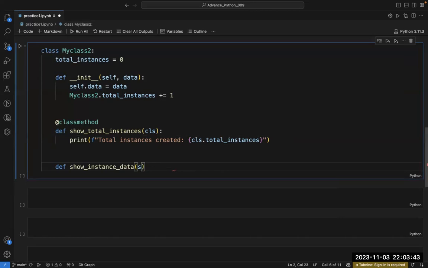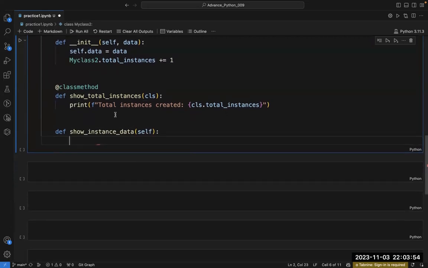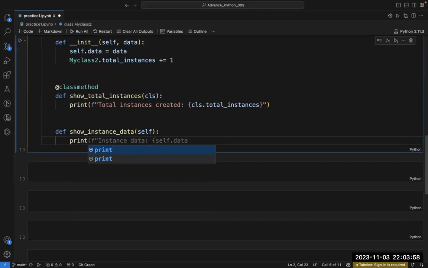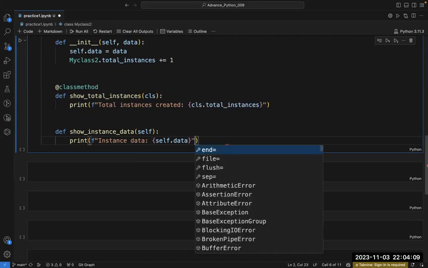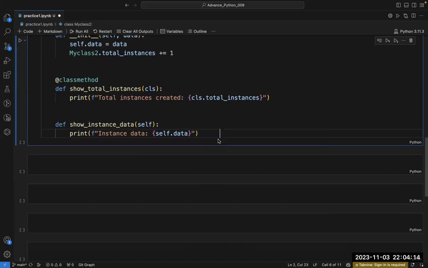Now inside this instance_data, I am writing one print statement. Let's write print, and an f-string. Now it is fine. Instance data self.data.